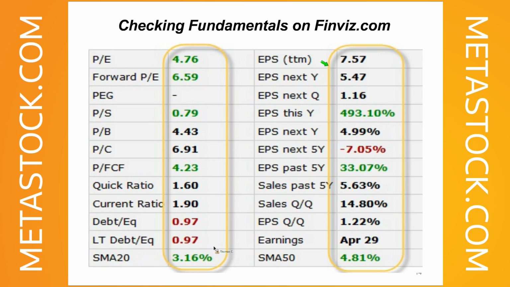But moving on further with our analysis, we go to look at some of the fundamentals of this stock, and we see that in terms of valuation, it's not too bad. There's a little bit of green there. There's also the debt problem, but PCS had that as well. Over on the right-hand side, the growth metrics, EPS this year looks excellent. Next year looks a little weak. Going forward 5 years, not so good. We're not worried about that, but there does seem to be a preponderance of black and some red and just not a whole lot of green. So the fundamentals are okay here. If I'm happy with the chart, I'd be happy with this, but there's enough problem in the chart to give me some pause.